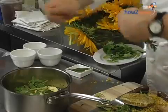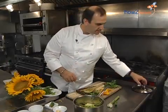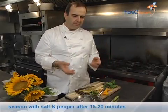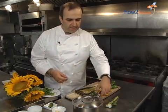We'll take the stems of the parsley here. We're going to take this. I'm going to let it steam a little bit and then add a little bit of salt and pepper to it. But I like it to cook a little bit and absorb the moisture, and then to have the seasoning come in sort of secondary so it doesn't compete with the other flavors.